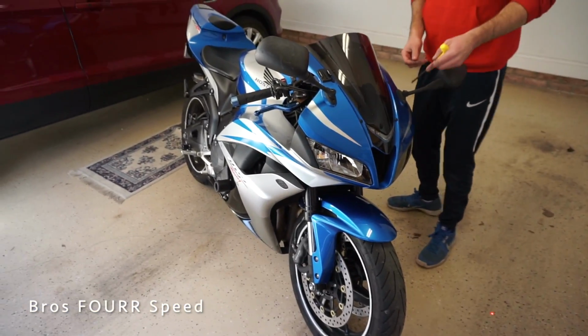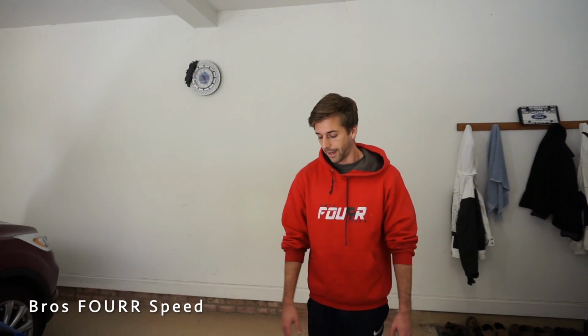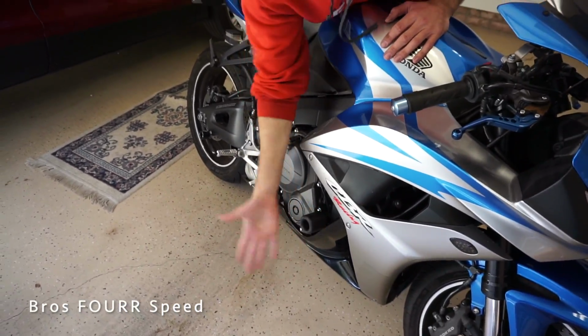Well, guys, note to self, whenever you buy your bike, just get frame sliders. How much were these things? 25 bucks. $25. Now, here's something else that I forgot to talk about. I have seen sliders between $50 and $100. I really don't see the need to spend 2 times, even 3 times the amount. These look like they're gonna be all I need.